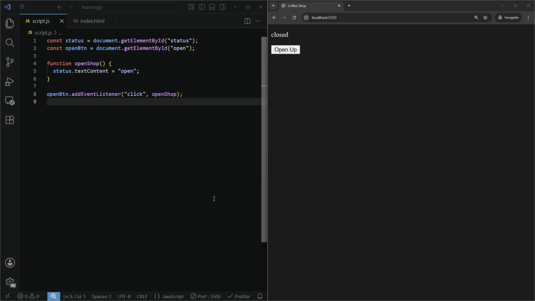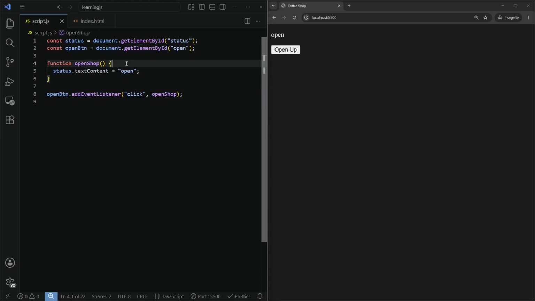Or better yet, the browser is constantly watching for lots of different events all the time, but right now it only cares about a click on this button because we already ran this JavaScript. So JavaScript passed the click to the browser. So the browser is waiting for one of those. If one of those events it's constantly watching is a click on this button, it runs this openShop. And it not only does that, the browser also sends back an object. And let's look at an example of that.